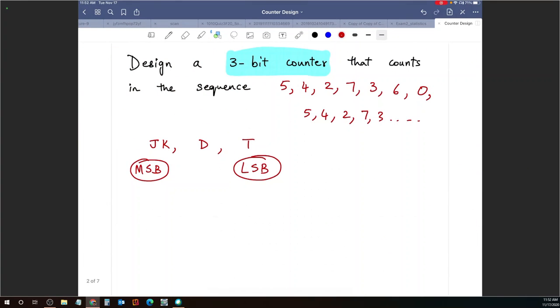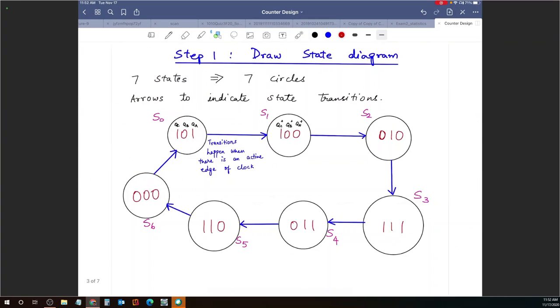5427360. Now, when we come back in the next class, we will try to answer the question, what if our counter started at 1? So for example, as a power up state, if we had started at 001, where would this go? Would it go into the counting sequence? What would happen if our counter randomly powers up in one of the skipped states? We will try to answer that when we come back on Friday. So we'll use the same example.